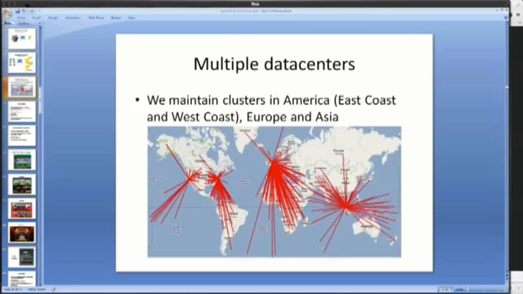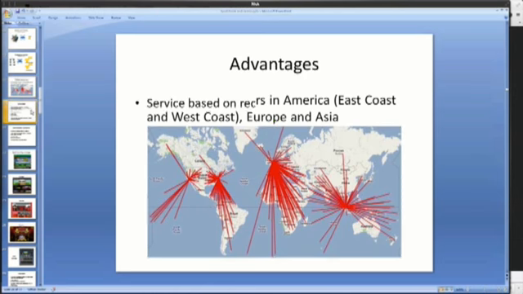Now we are running clusters in the United States. That's East Coast and West Coast for minimum latency for visitors from California or New York or in between. So this is automated. Users get redirected to the proper cluster depending on their location. We also run a cluster in Europe, which is actually Ireland, which is the cluster that will be running some demonstrations today. And we also run a dedicated cluster for a customer of ours in Japan. So that's Asia. We are planning on adding more clusters. The first would be in South America, in Brazil, and more could come in the close future, depending on how business grows over time.